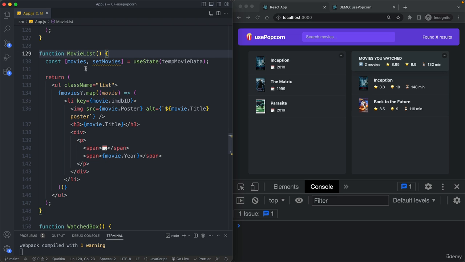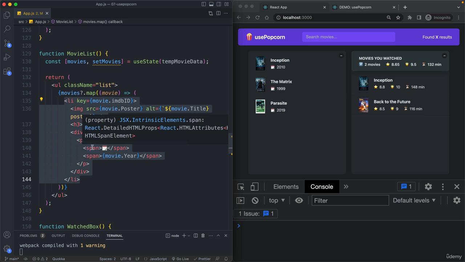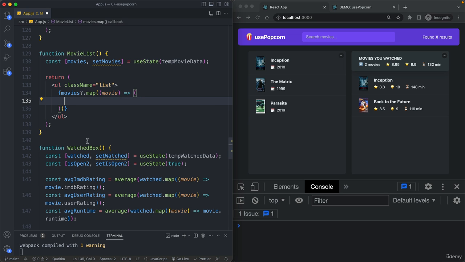But if it comes down to my personal coding style or my personal preference, I would actually like to still extract this list element here into its own movie. And we have actually done that many times before already in this application, where we had one component for the list, which would then simply loop over some array and then display one component for each element. And so now I will do exactly the same here.